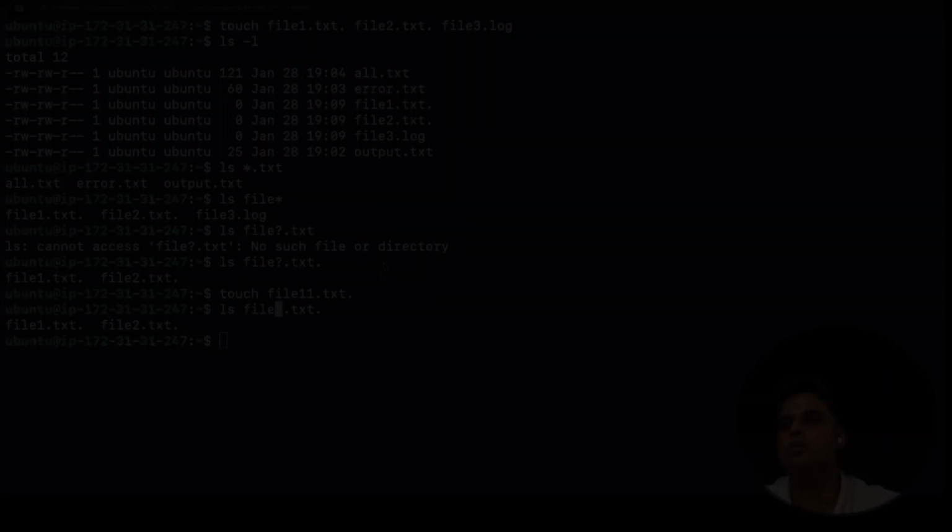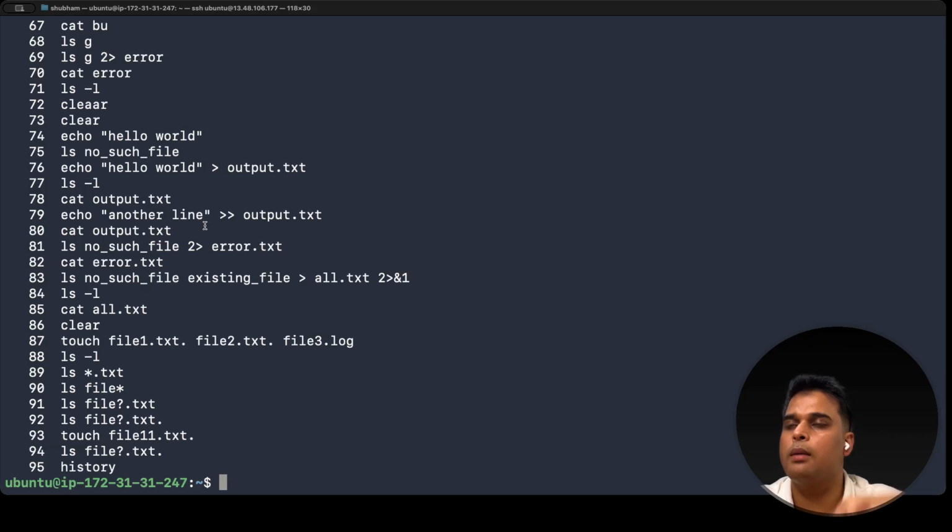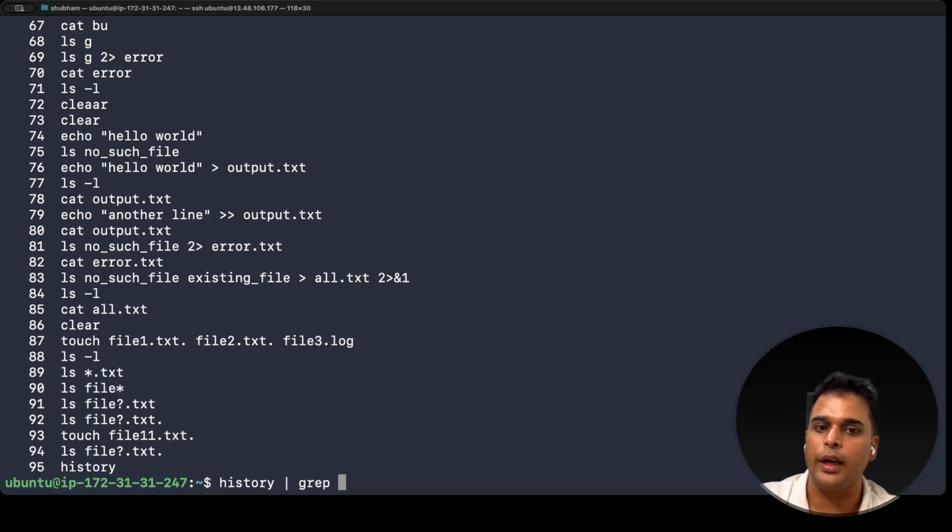Let's say I want to see the history. To see the history in Linux, we use a command known as history. It will show me all the commands which I have executed in the past, right? Let's say I want to search for commands starting with ls. I have executed ls multiple times, or multiple other commands. Let's say I want to list how many times I have used ls. How do I do it? I run history followed by a pipe, and I can query a particular keyword using another command known as grep. So a pipe can be combined with other commands as well, but most of the time we query using grep.